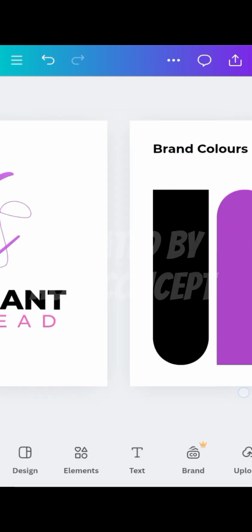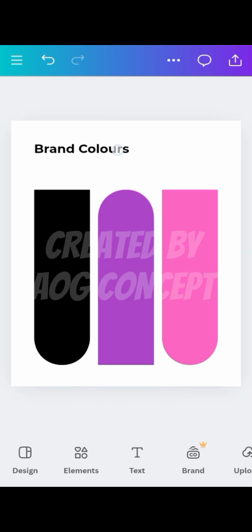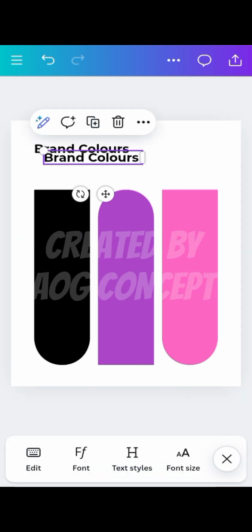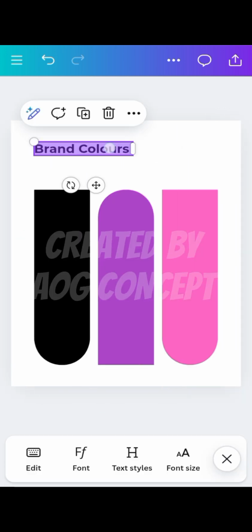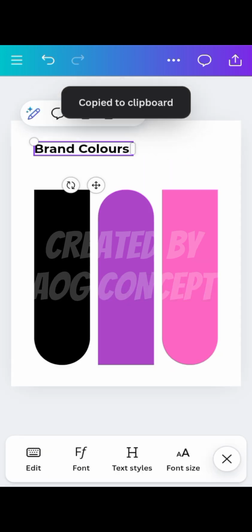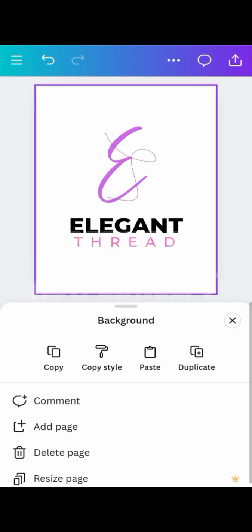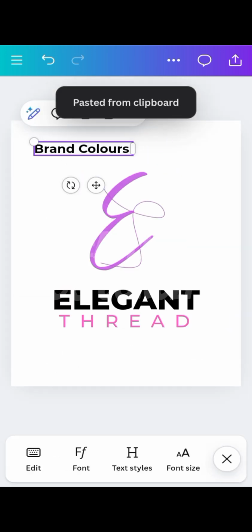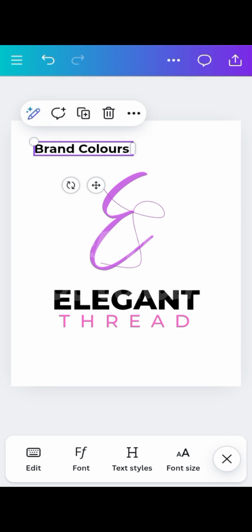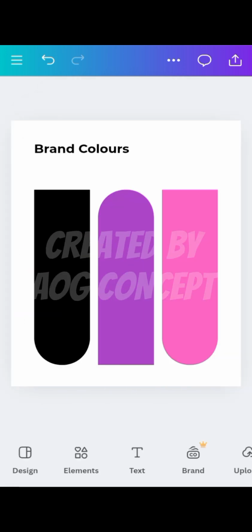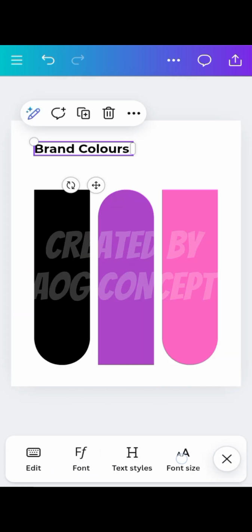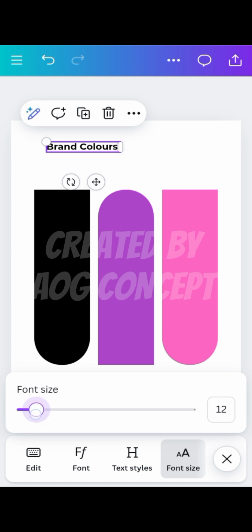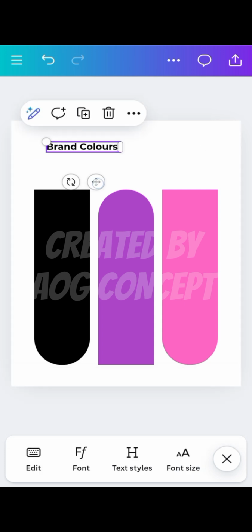Brand colors. Okay, let's use this one. We can slide to the next slide on this. Yeah. So what I did there is that I put, let me begin. Let me reduce the font size. Let's reduce it to 12. So change that, okay. Then let's make it left aligned.